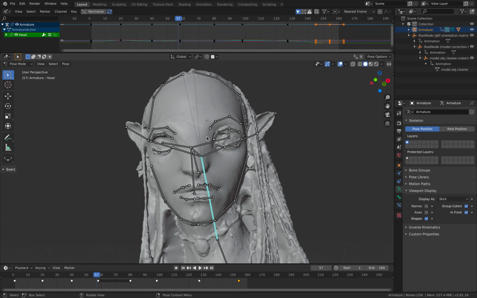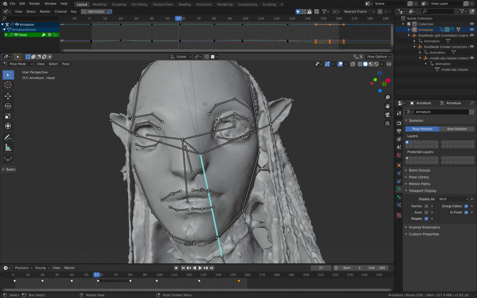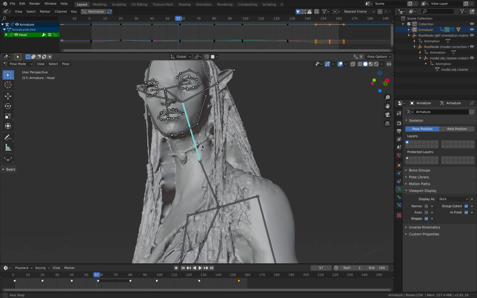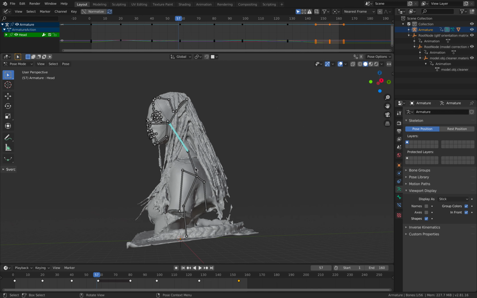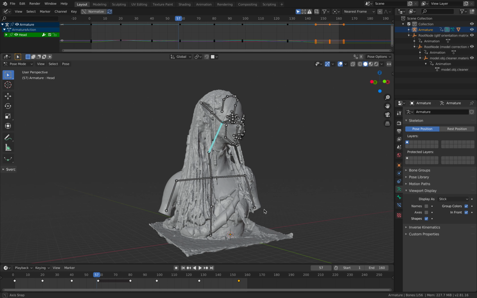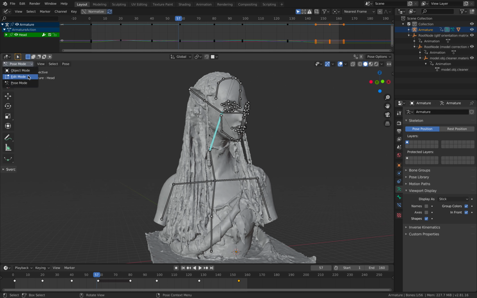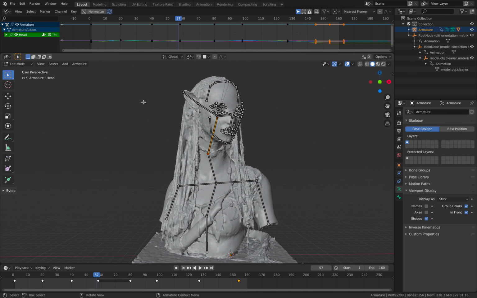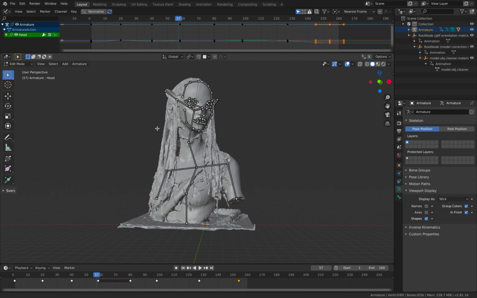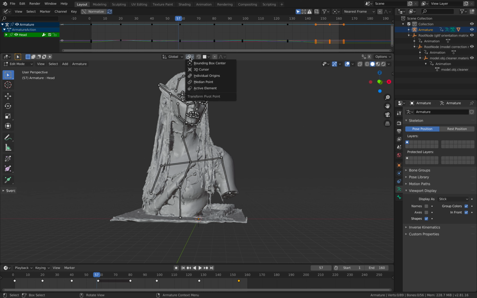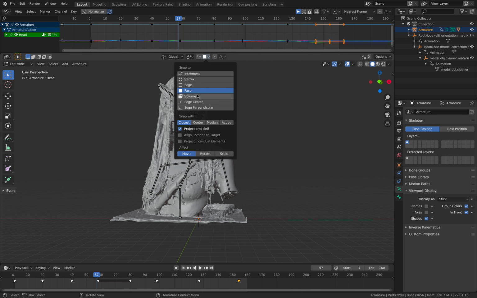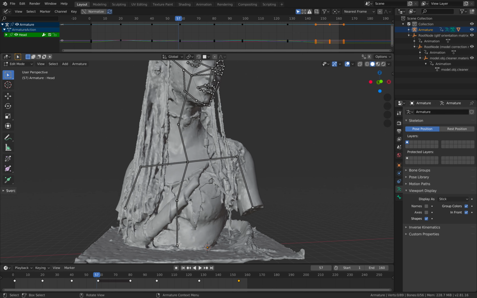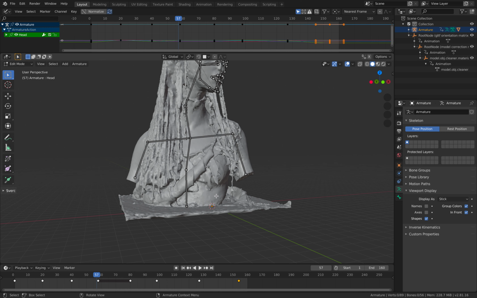Okay, for the area of the face details, I'm simply snapping the bones on the surface, compared to the neck and the body, where I'm using the volume. So the way I do it is I simply go to edit mode, and when I'm placing the bones, I'm ensuring that snapping to volume is turned on. Instead of face, we use volume, and then we just go click, click, click, click, and it's going to put the bones inside it. So let me try.